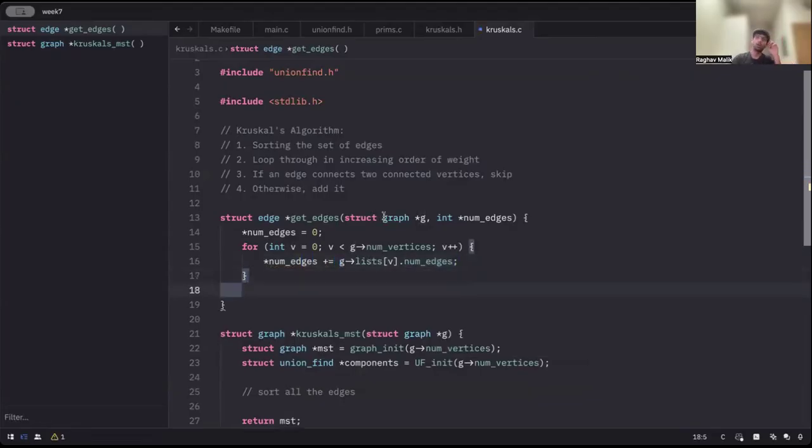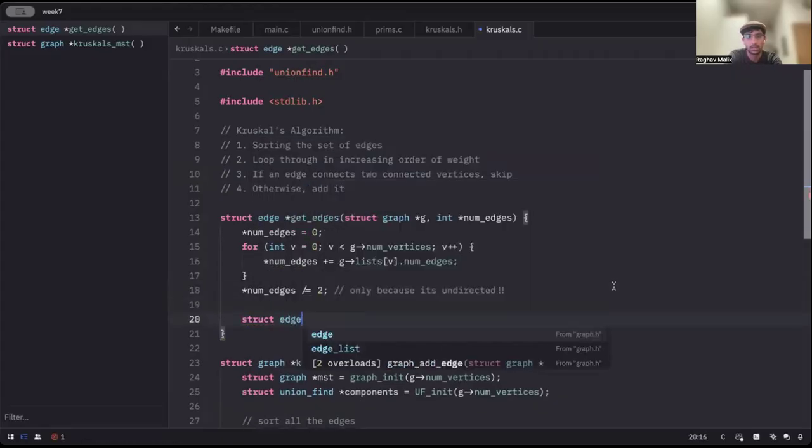And now, if you remember, we have twice as many edges as we actually want because we've got one outgoing and one incoming. But we really want these to count as the same edge. So we're going to divide num edges by 2. This is only because it's undirected. Now that I know how many edges I need, I can allocate an array.